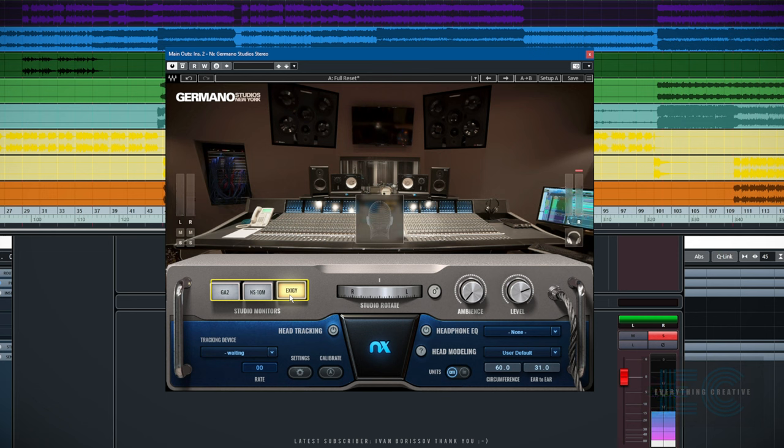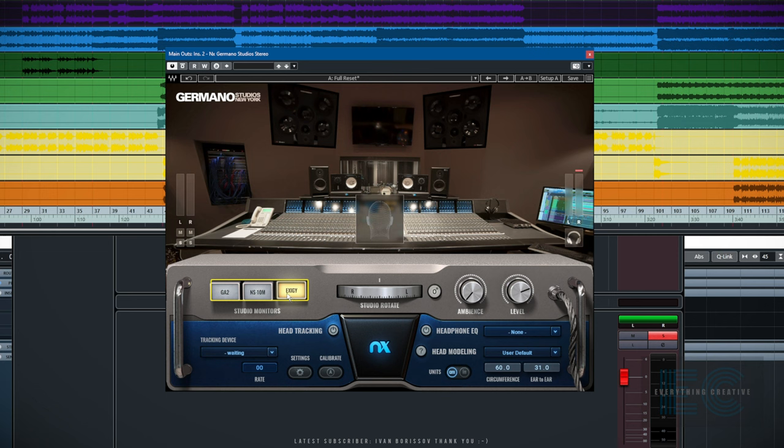Okay, so you can hear there straight away the NS10s, obviously with no sub, are quite light on the bottom end, quite mid-heavy, as NS10Ms are known to be. The GA2s are kind of mid-range, and with the big Exergies, you can hear all that bottom end coming in when you switch to those.